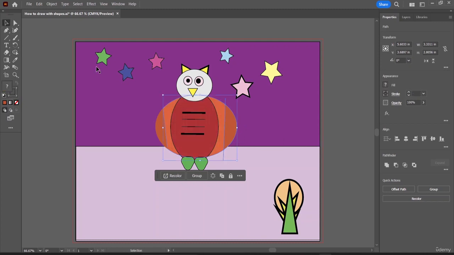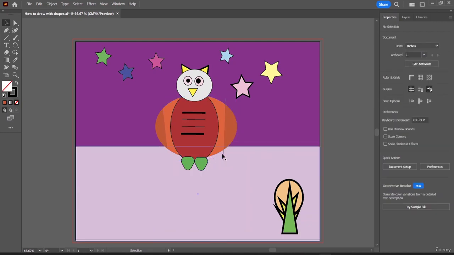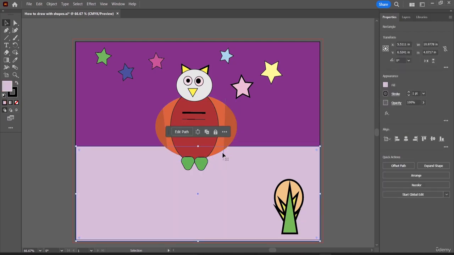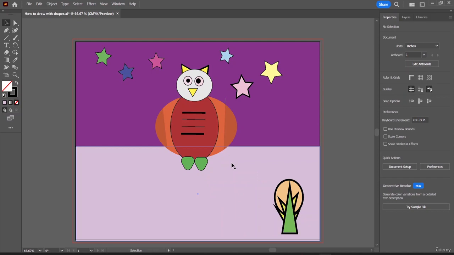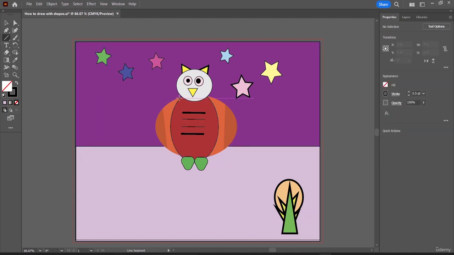Suppose now I will again select the selection tool, come here, and this one over here I will just delete this part. Again select this path over here and delete this one as well. So I'll repeat the same thing in all these layers as well. Again come here, make a line. I will just create a line from here, and I have selected this particular part.